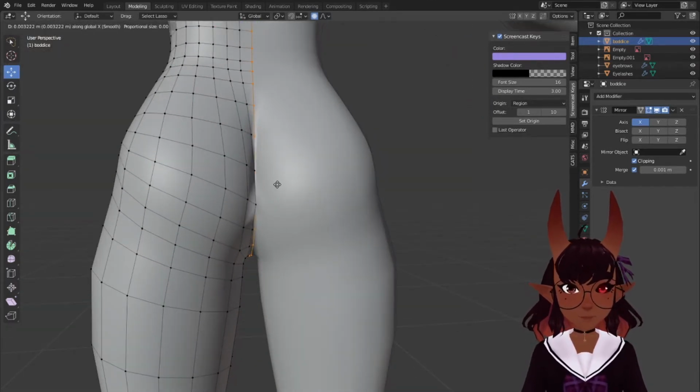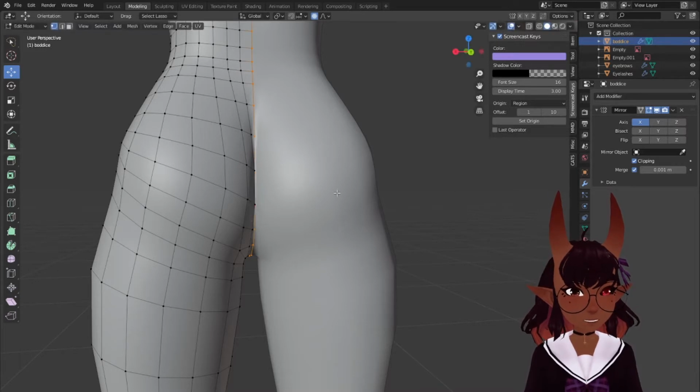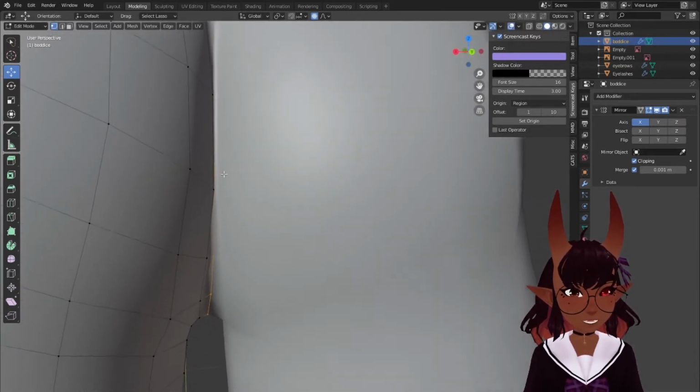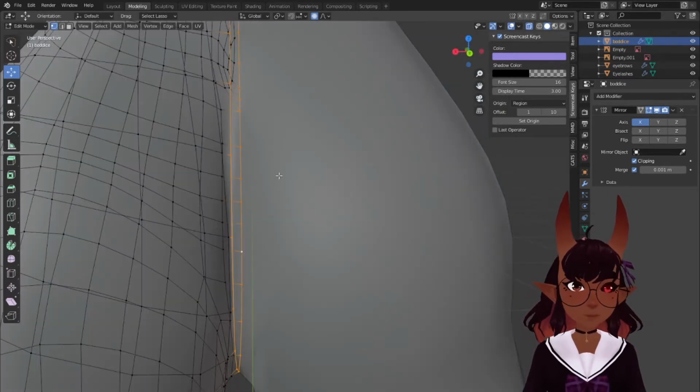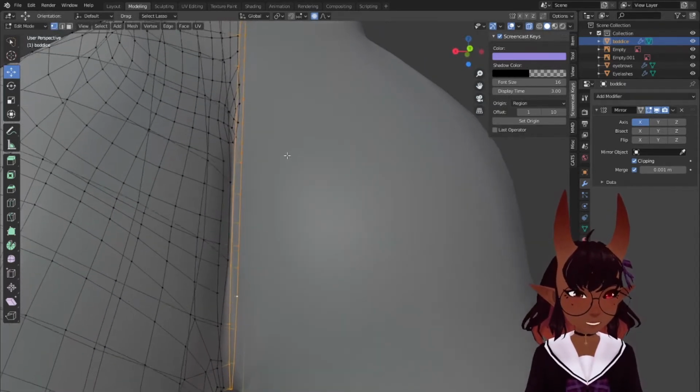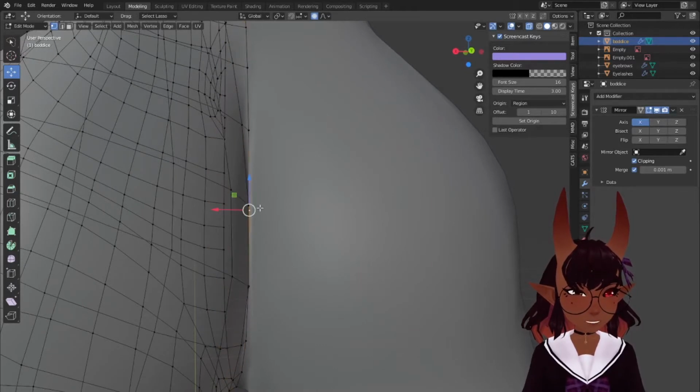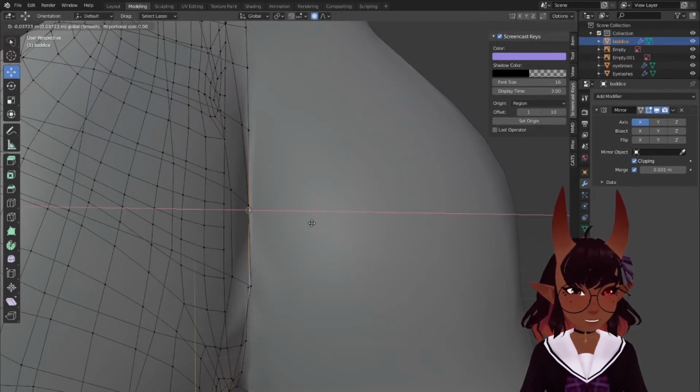Grab in the X direction. Something is not looking too right here. What is it? Something not in the center? Yeah, okay.